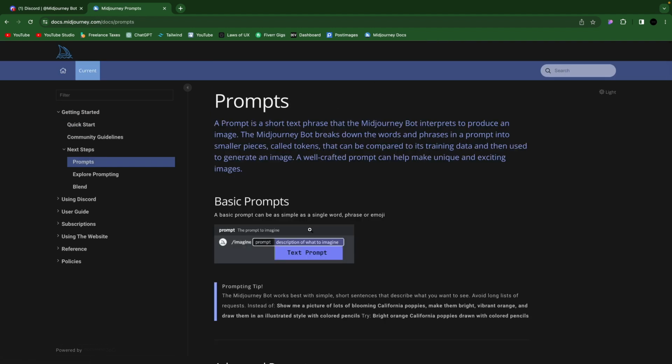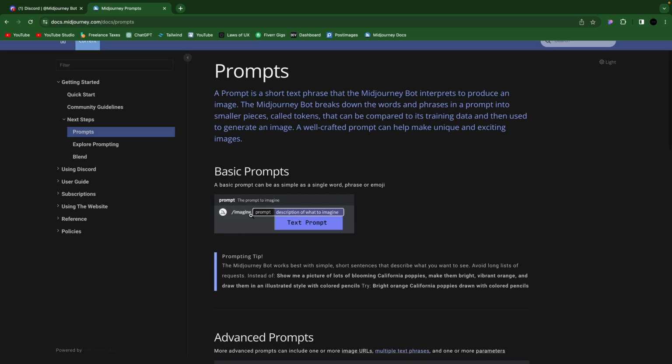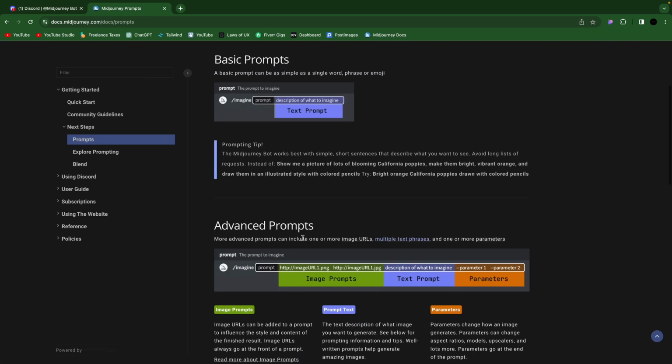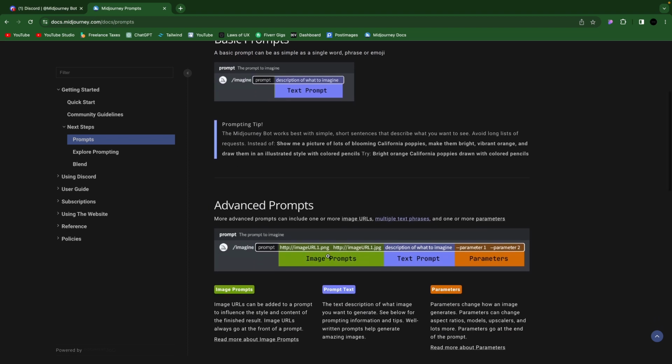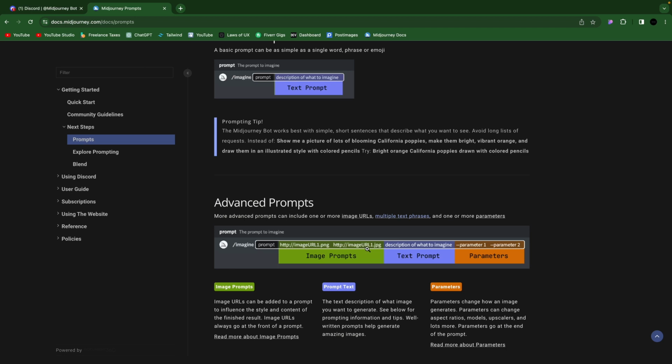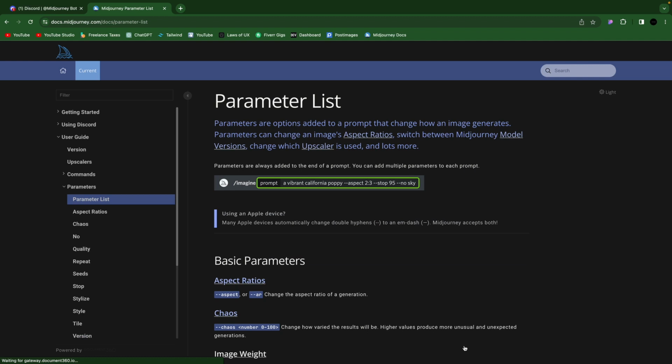Prompts. So like I said, imagine, and then the text prompt. You can also do images. So an image URL that links to an image, and then a prompt, and then parameters. And parameters are awesome as well, and very good to know.